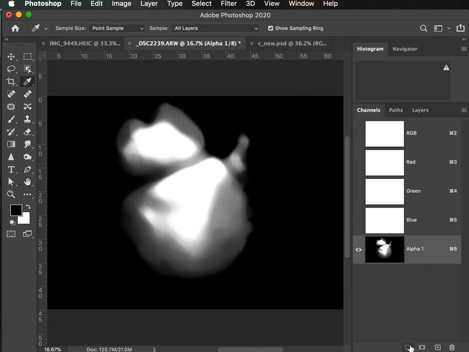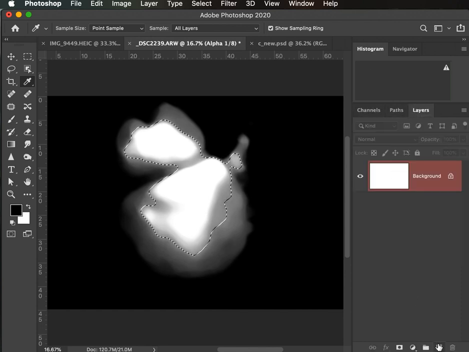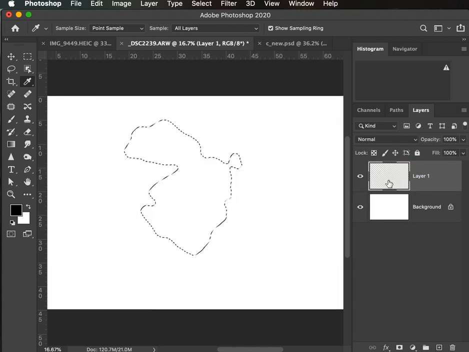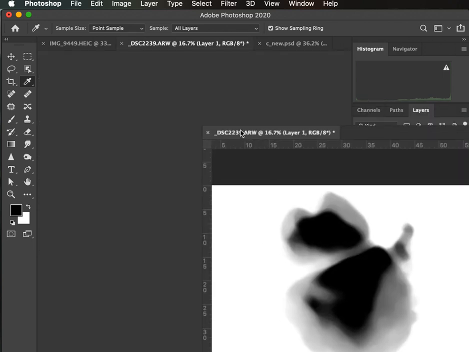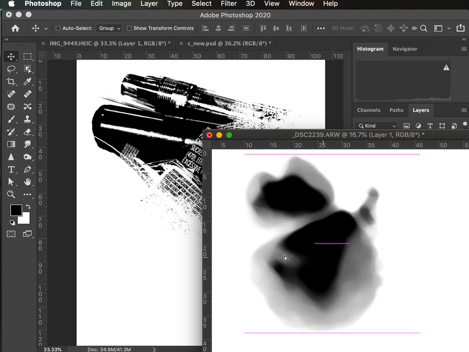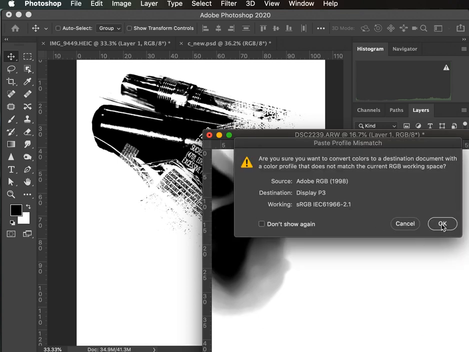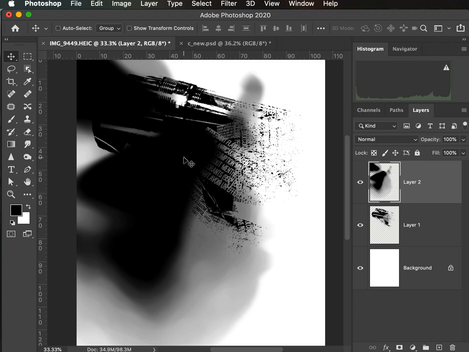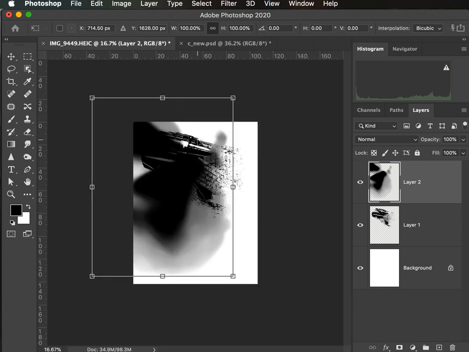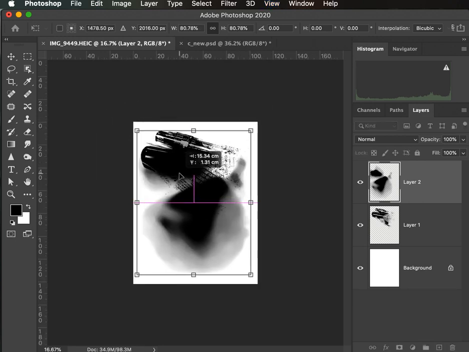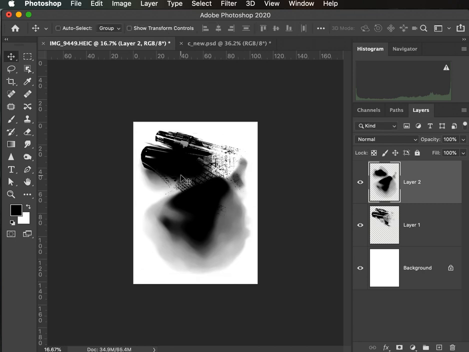I'll go OK. I'm going to load this up. So load it with the selection, back to the layers, a new layer with transparency, and Option Delete. So I'm going to end up with that pattern there. So I'm going to move that. Chuck it over onto the other pattern here, and actually I'll go Command T just so I can fit it all on the same image.